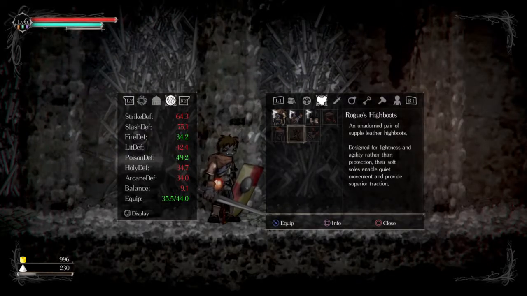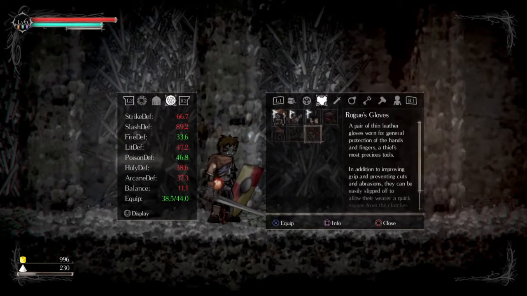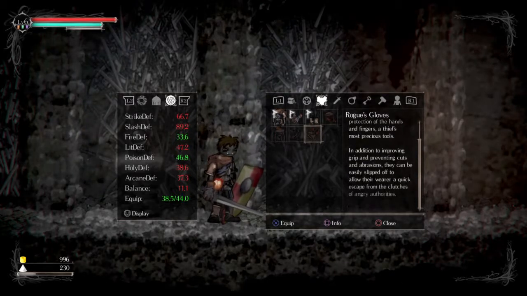Boots, an unadorned pair of supple leather high boots. Designed for lightness and agility rather than protection, their soft soles enable quiet movement and provide superior traction. A pair of thin leather gloves worn for general protection of the hands and fingers. A thief's most precious tools. In addition to improving grip and preventing cuts and abrasions, they can be easily slipped off to allow their wearer a quick escape from the clutches of angry authorities.